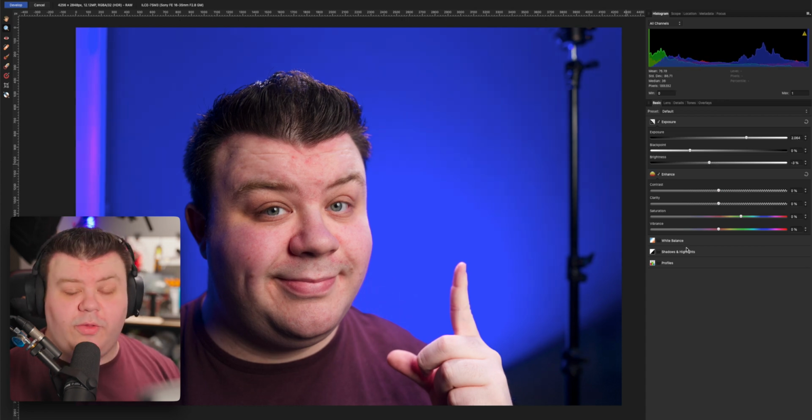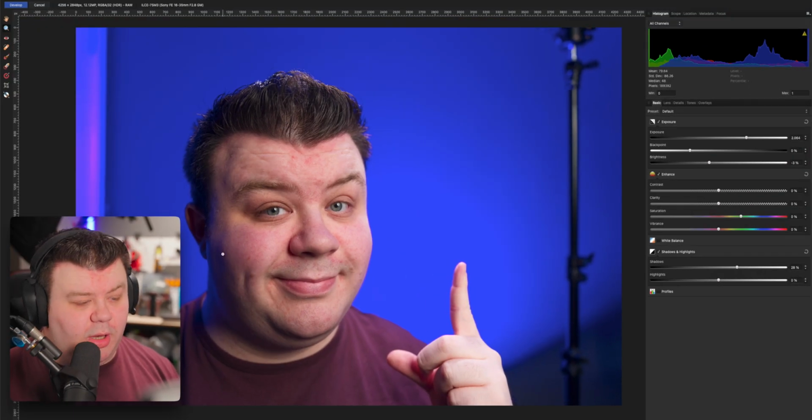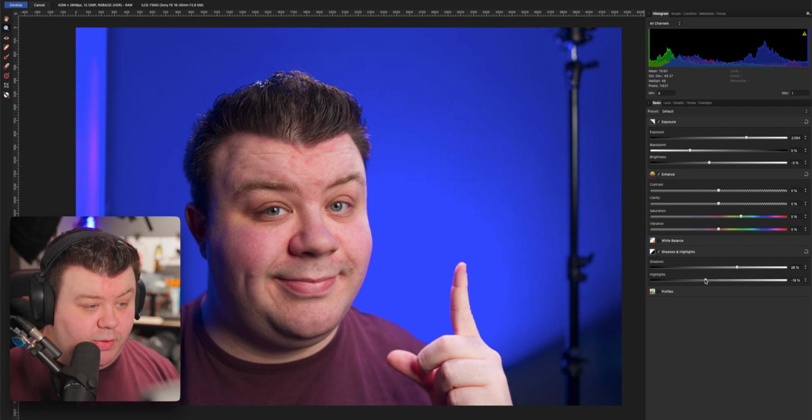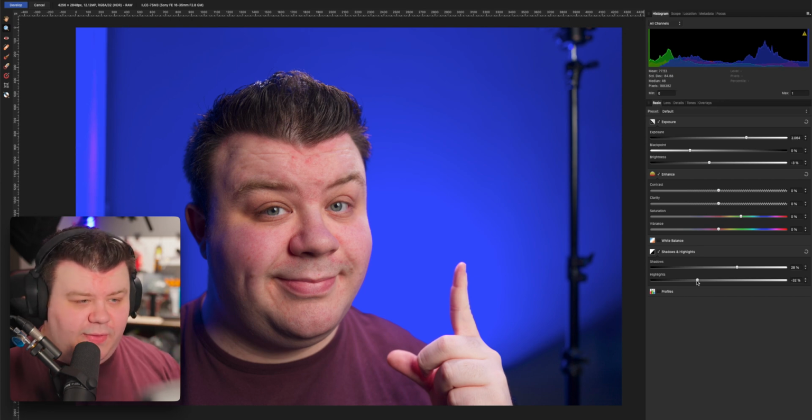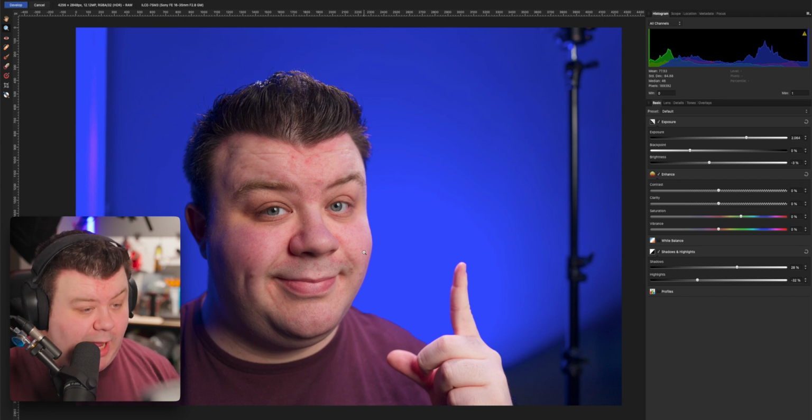And the next thing I want to do is go into the shadows and highlights. I like to bring up the shadows just a little bit, mainly for the darker parts of my face over here, and then bring down some of those highlights to make sure that I'm not blowing out any important information in my facial features and things like that, flattening out the image while also lifting it up at the same time. And then I can always add contrast later on down the line if I want to. So right now, I'm quite happy with this.